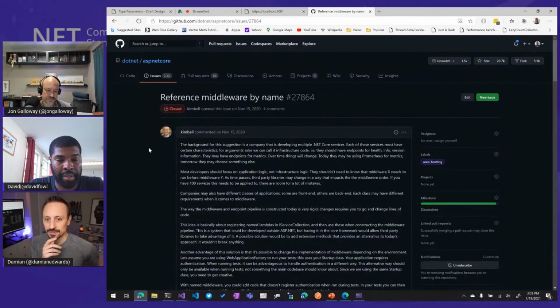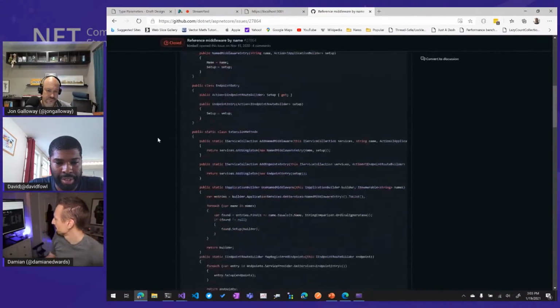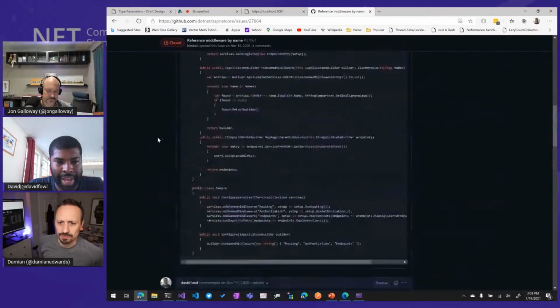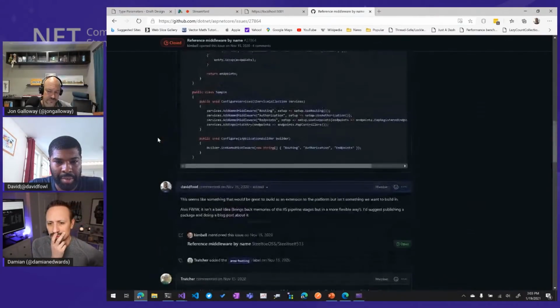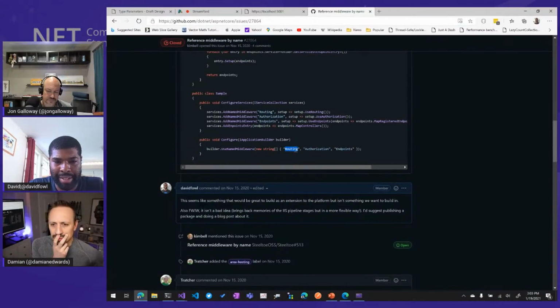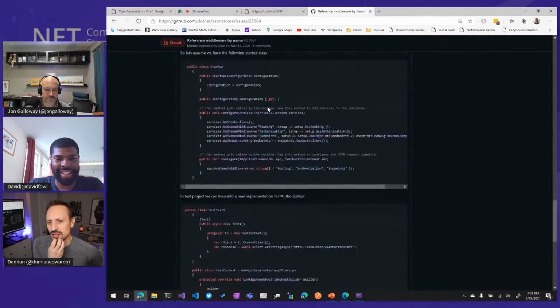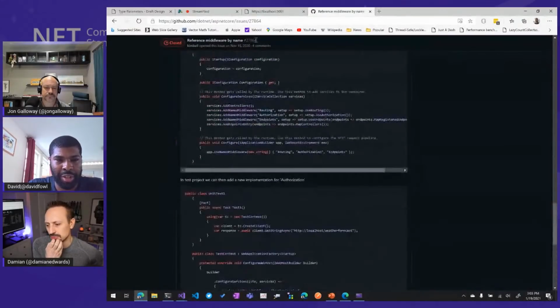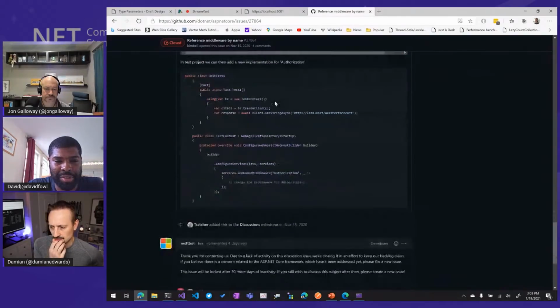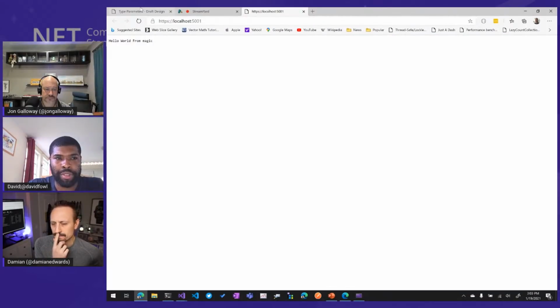No, you can't. We had someone actually design something like this because they had it at their company. Where you could use named middleware and you can pass in names and you could predefine some names. Oh, it would sort them for you? Yeah. That's a little bit like the stage markers. So you could look at this issue 27864. Let's see if that's interesting to you. But it's not in the box, no.